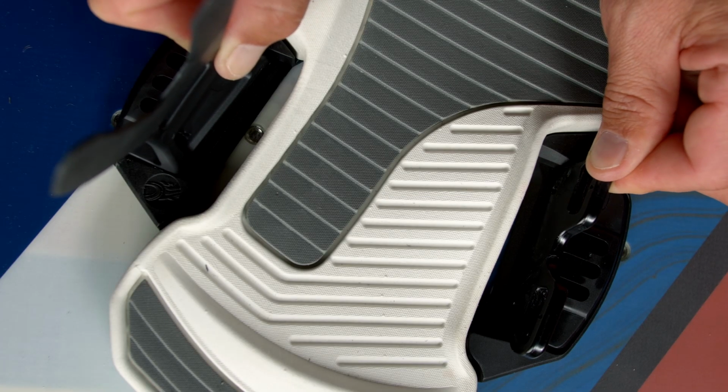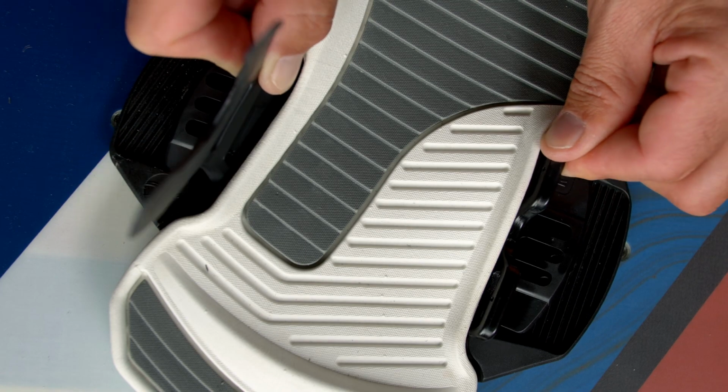If you're not sure where to set the tabs for the width, we suggest starting somewhere in the middle. See how they feel, and then know that you can go narrower or wider from there.